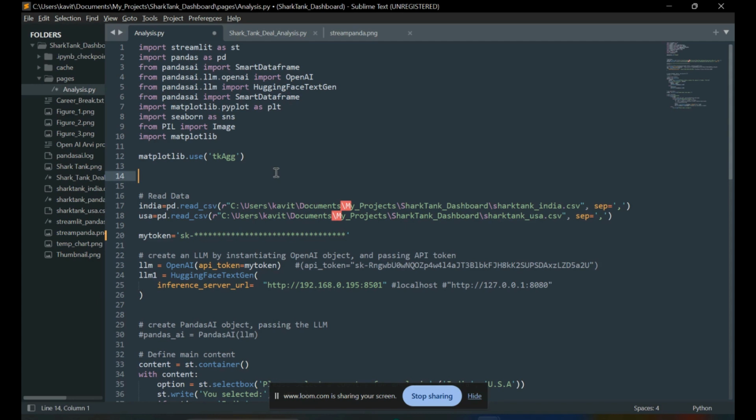Remember, once you run out of your bandwidth or your credit on OpenAI, you can no longer use it. Even if you use it, you get an error message saying response cannot be generated or something like that. And make sure that you have enough credit to test out your application.